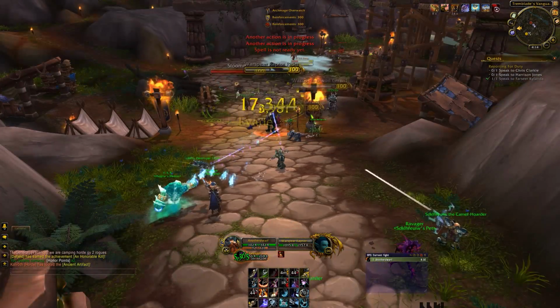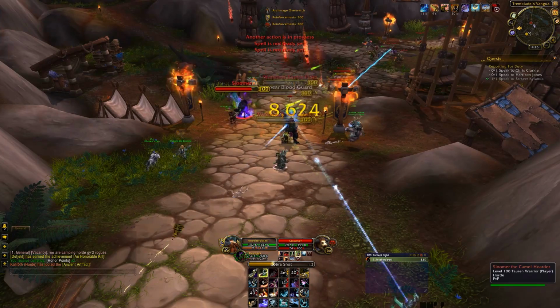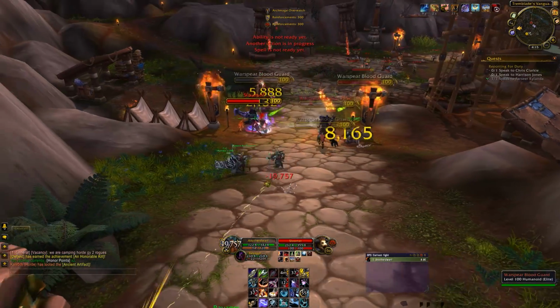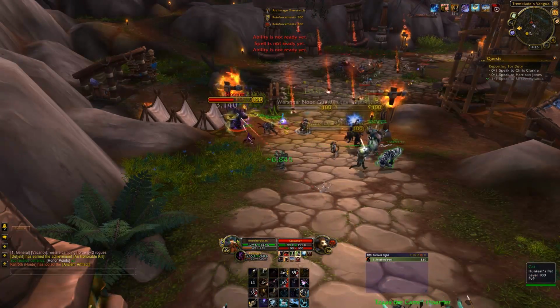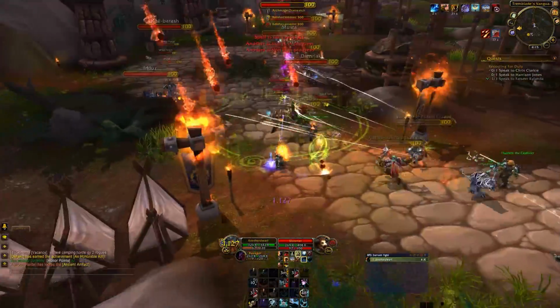I don't know exactly what the Flight Form book does. I think it unlocks Flight Form, either permanently or just for a little bit of time in Ashran. And they're also redesigning the DK and Warlock class books. They're also making it so that the books only come from the bosses which are lying around outside Ashran.